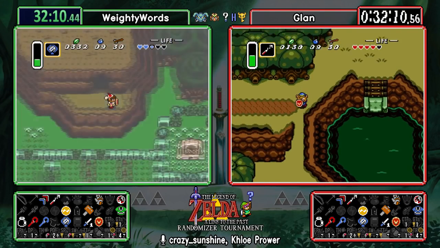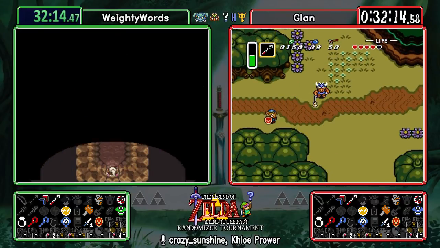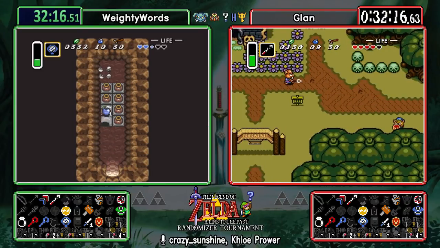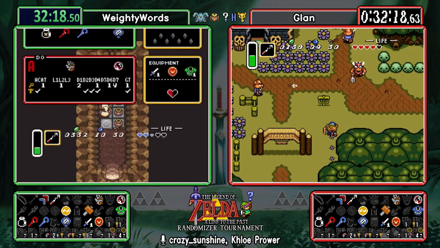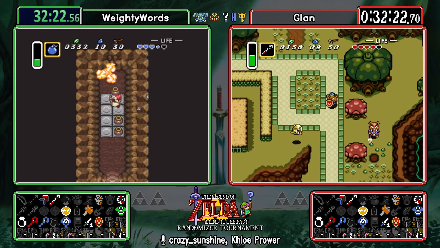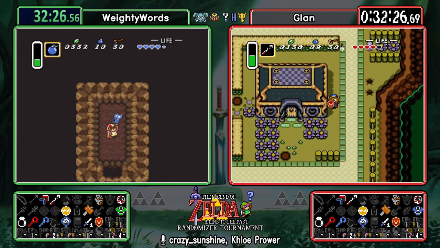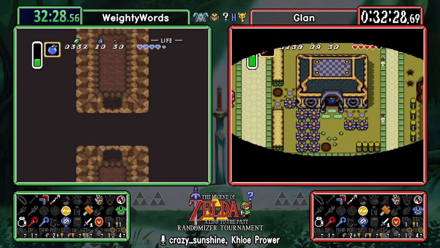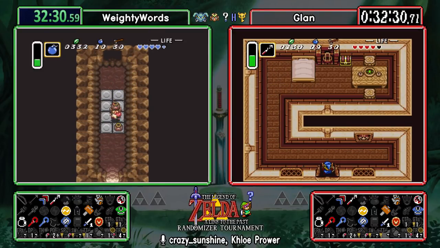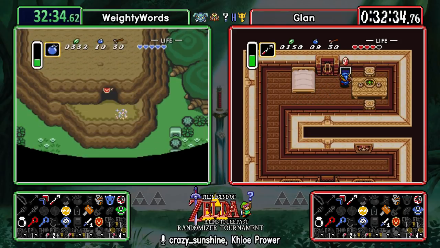It's usually very rough to orphan this location, but it looks like Glan is skipping out. I think he's just heading straight into the Village of Outcasts. And Graveyard Ledge, we have the Flippers. Ooh, that's going to be rough for Glan to miss out on, especially since Swamp Palace is required. I think, does that mean Swamp Palace can be fully cleared now?